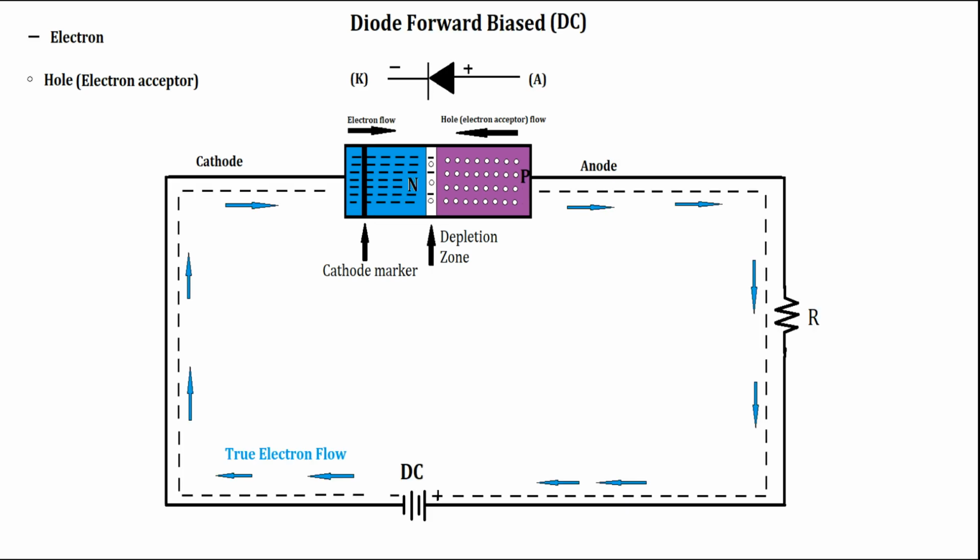You see that the cathode is hooked to the negative side of the battery, so the negative side of the battery is hooked to the N material, and the anode is hooked to the positive side of the battery. So the positive side of the battery is hooked to the P material. Check out the schematic symbol and the polarity, plus sign of the cathode and minus sign for the anode. They match the battery polarity. On the blue side we see electrons.